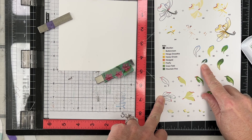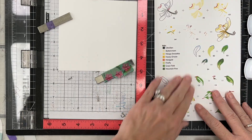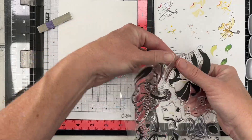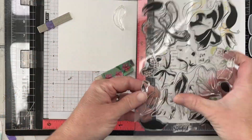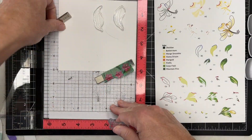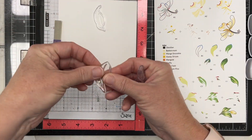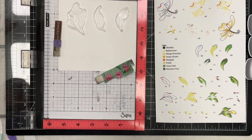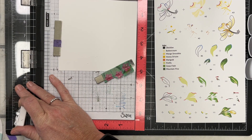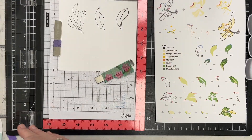Now I've got my main flower stamped, I'm going to move on to the leaves. There are two main leaves and then a little bouquet — it has two leaves and a center flower that also includes stamps. I'm going to line up and put all of my leaves on there. Again, I'm starting with the outline image, stamping that in my Gina K black ink, and then I'll start with my lightest green.